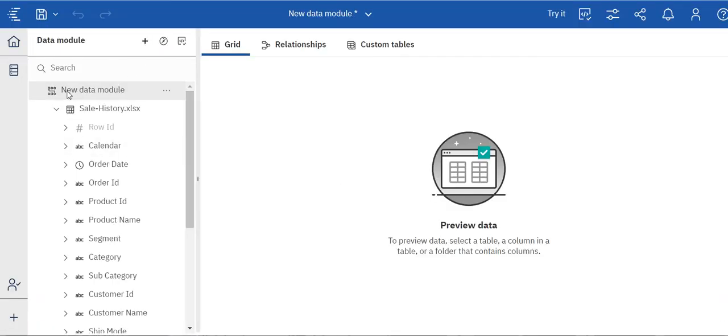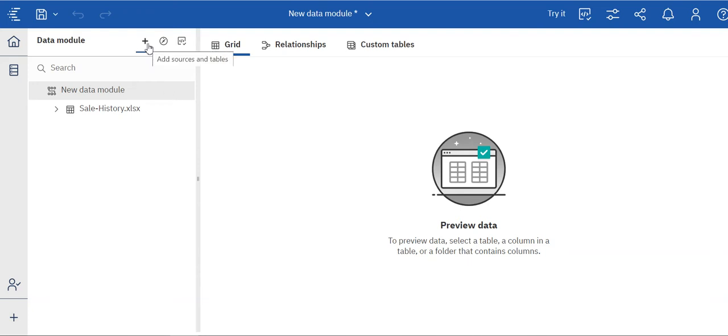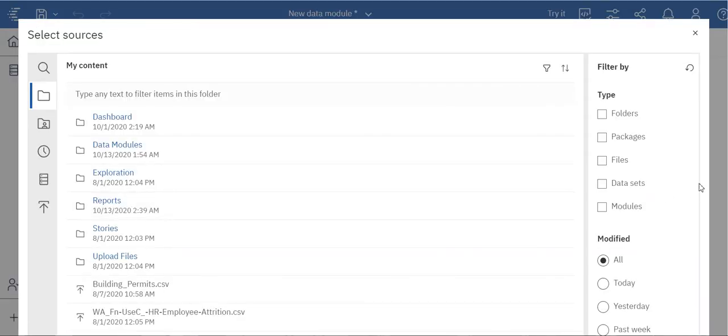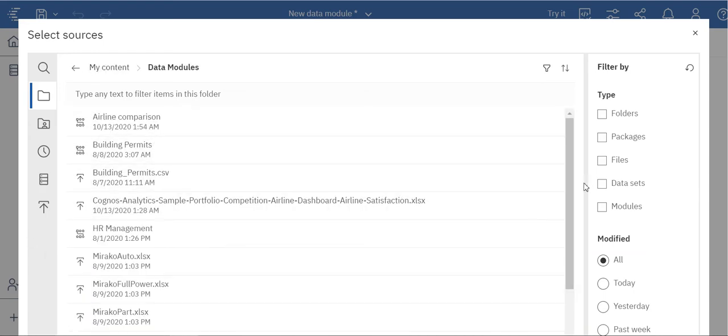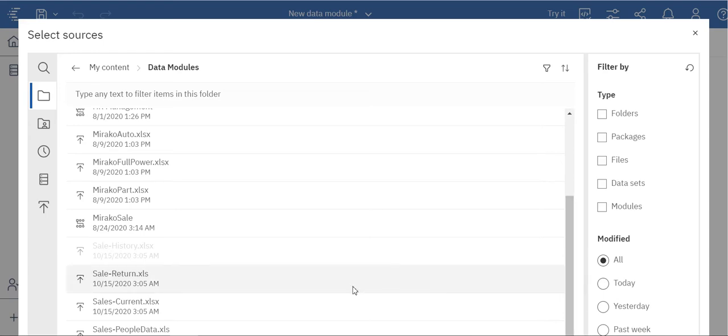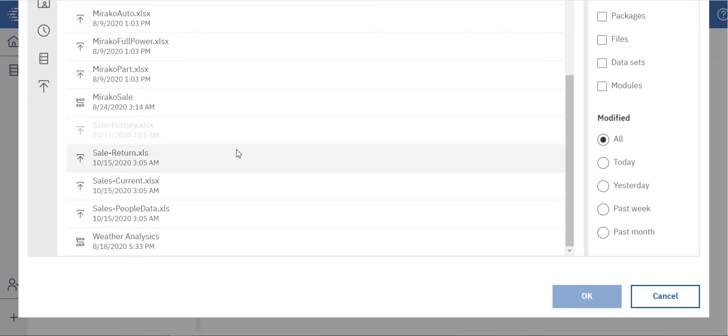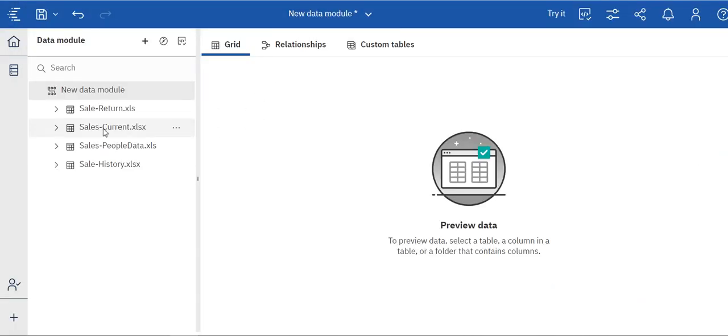In the new data model, I need the four files that I just uploaded: sale return, sale current, and people data. Alright, so I have 4 files. Each file is recognized as a table.